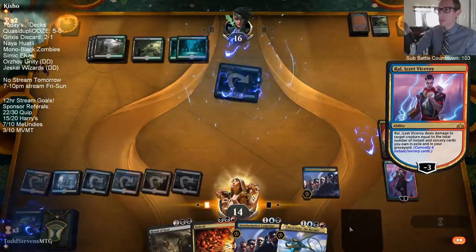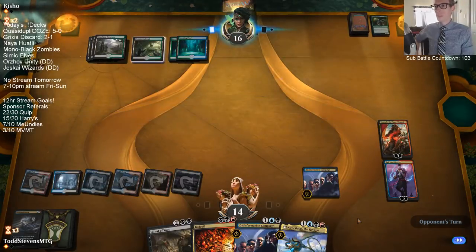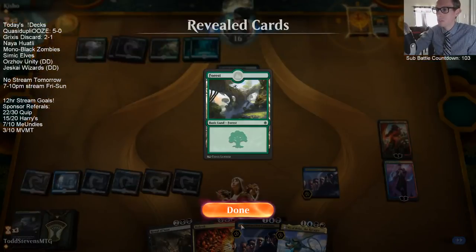Ooh, a battle. Let's get that out of there. Just keep on getting more planeswalkers in play, and hoping our opponent does not draw a Carnage Tyrant for a minute.